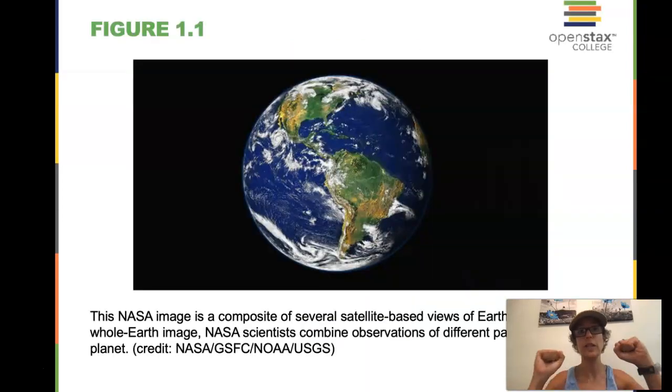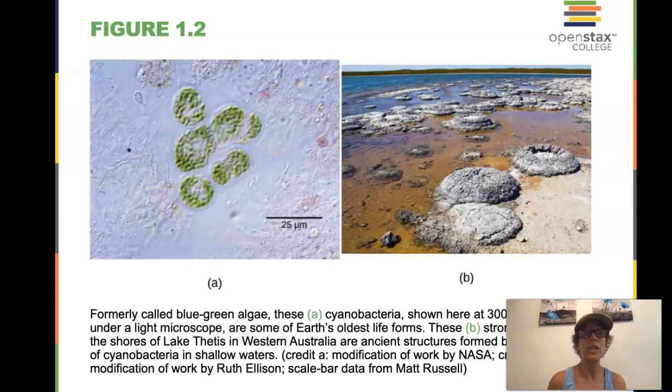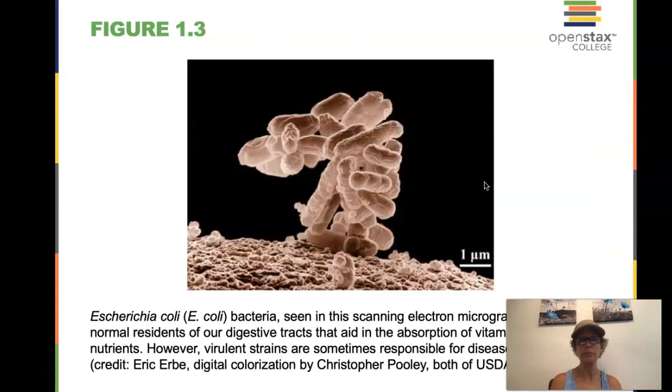Okay, the slides are advancing. So a nice little image of the Earth, the biosphere, and here we've got some images of blue-green algae, which is more appropriately called cyanobacteria because they are prokaryotic. We'll get into the different kinds of cells in a moment. Under a microscope, they appear with these green areas in them because they are photosynthetic, and they can, where there's intertidal zones, accumulate and make these large structures called stromatolites.